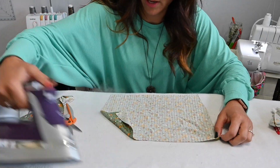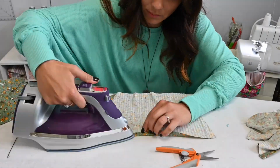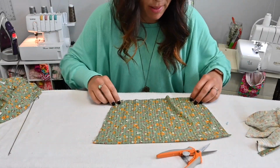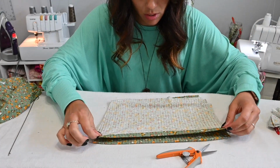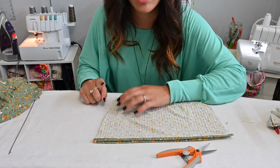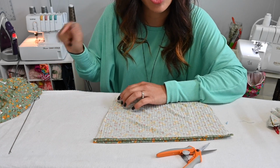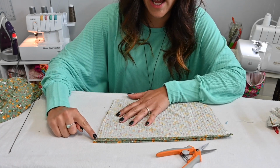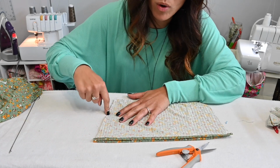All right, so let's go ahead and hem our cowl. After we hem it, I'll show you when I go over to my sewing machine. But one side, we're going to put it right sides together, the cowl. One side, we have to do with a sewing machine, and we're gonna do it the same way that we did the casings on your top, on the side. We're gonna do a 3/8 seam allowance stitch all the way down on that one side.